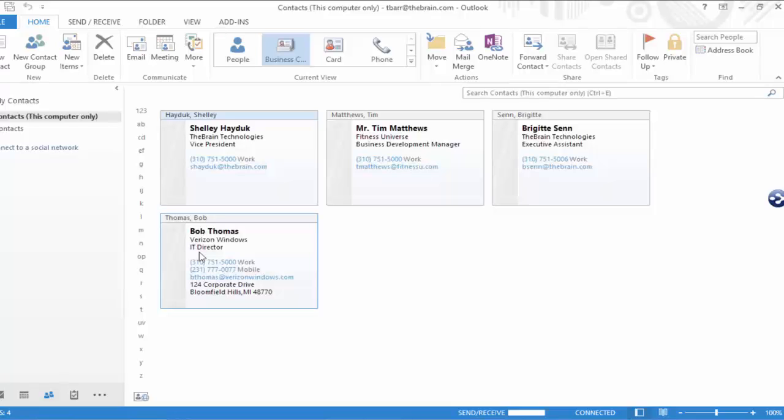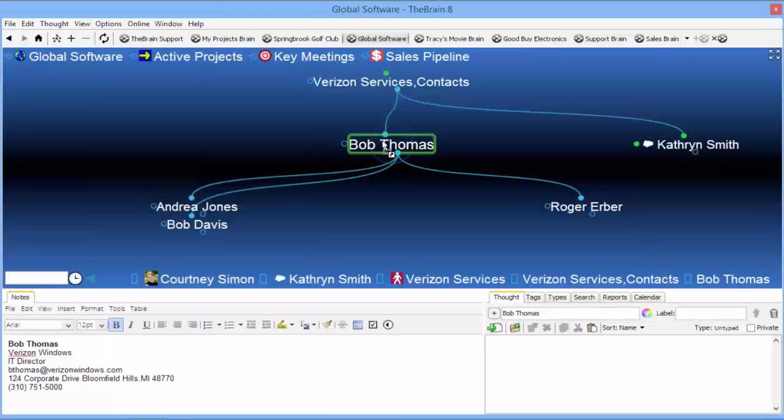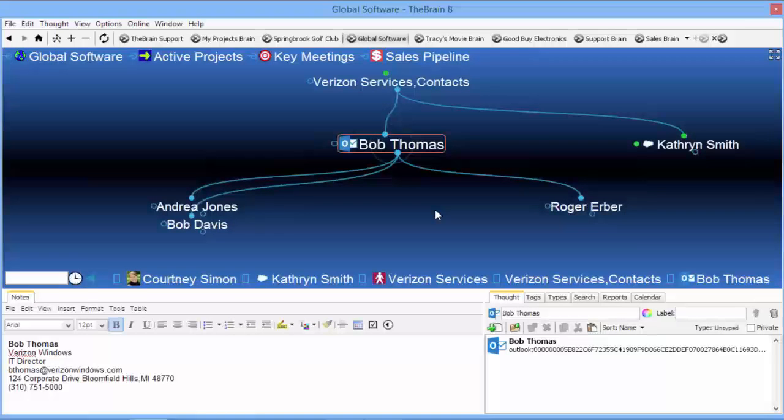Now, hopefully, I know Outlook loads a little slow, but I've got Outlook open. I've got just a few contacts here, and here's Bob. So in this case, let's say I'm using Outlook. It's not Salesforce, but I do use Outlook. I've already added Bob into Outlook, but again, there's the advantage of just dragging his contact info over into TheBrain as well. So I've got a direct connection to that. And again, maybe I've got some key emails. Bob's emailed me some really important, long, detailed emails on agendas that he wants to talk about in our upcoming meeting. You can be dragging all of that.